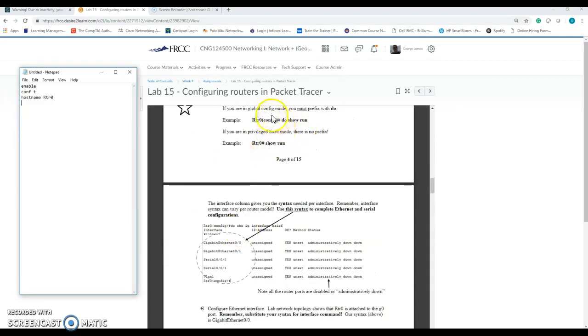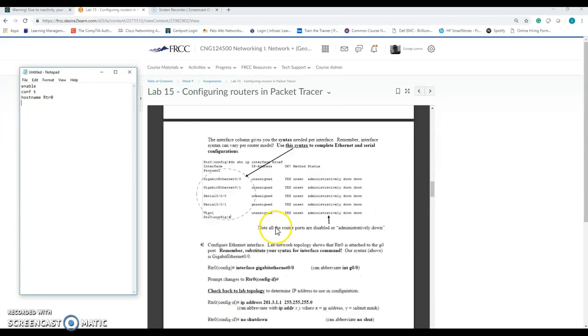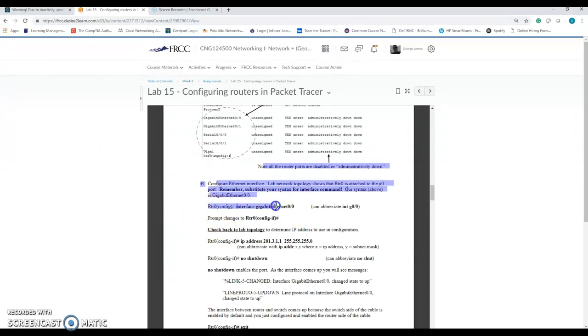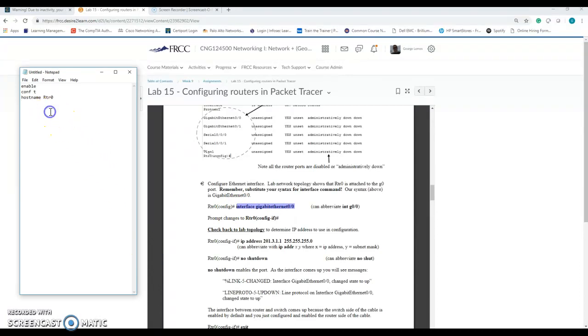Remember, depending on where we're at in the levels of command, exec or world, we're going to have to change that command just a little bit. Let's see, we can say interface gigabit 0/0/0, and I'll see if I can do this a quick way. Go back to my notepad, copy paste that in there.